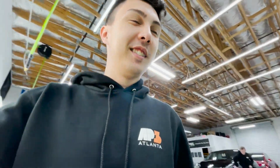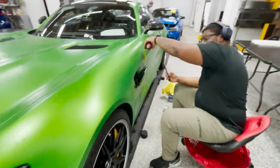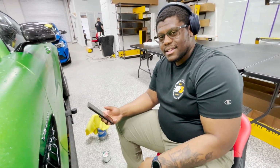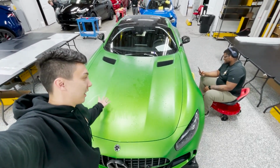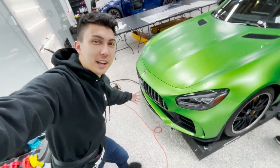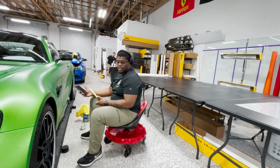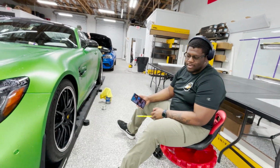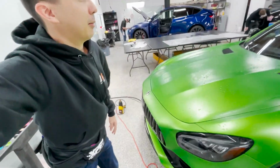Okay, so we've got the AMG GTR in the shop. Chris is gonna be working on this thing. Chris, on a scale of 1 to 10, is this gonna be a difficult car? Nah, should be easy. It doesn't look that hard. Mercedes bumpers, I don't know why, but they fit perfectly. Would you agree? Oh yeah, they make the patterns pretty well, so everything fits well around all the corners. So it shouldn't be too difficult, but it is getting a full wrap.